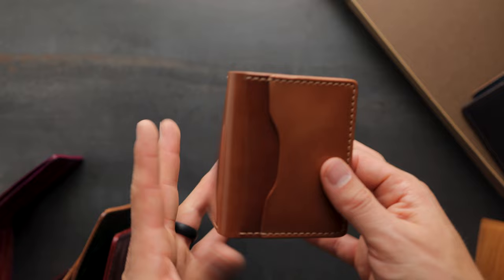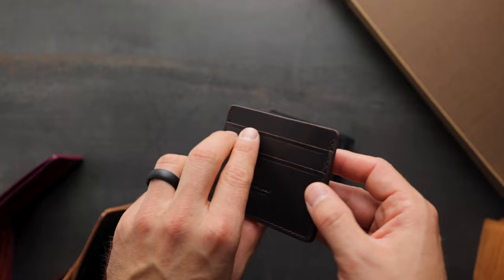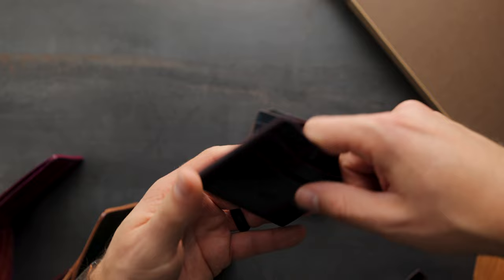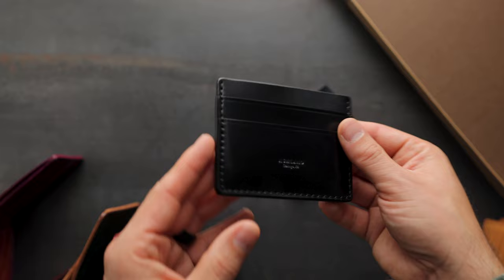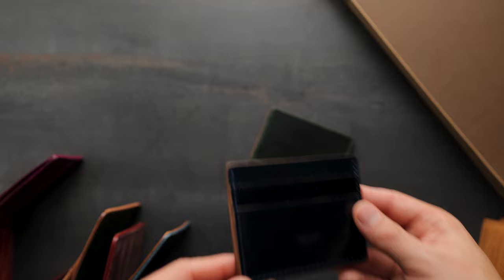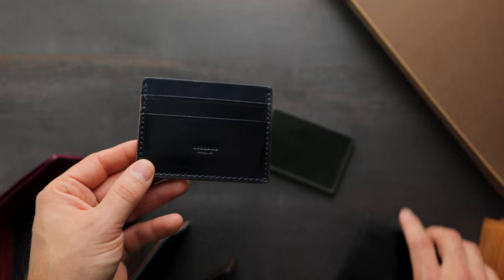Let's look through some wallets that don't fold. This is a Frank the Enforcer in that same color, Dublin. Our normal Frank the Enforcer has two card slots on the front, one card slot on the back with a thumb notch, and then a larger card slot in the center — this will fit U.S. dollars folded in half. Here's a variation called the Five Slot Frank: two on the back, two on the front, and then one larger one in the center, with beautiful hand-stained black edges. And here's another Frank the Enforcer in intense blue shell cordovan — much darker than the denim blue. In some light it can appear almost black, but let's compare it side by side to the black and you can see just how different it is.